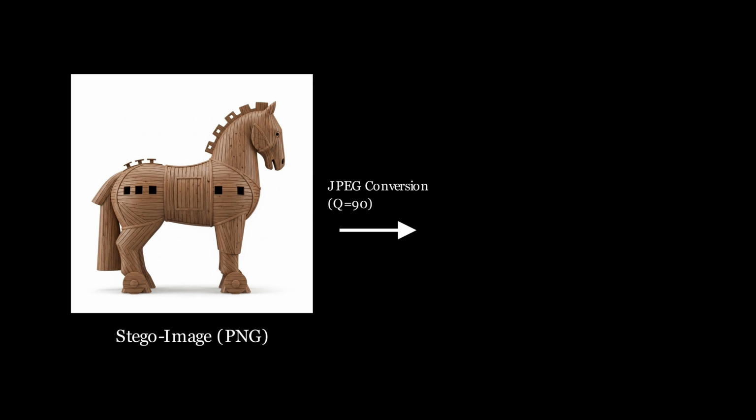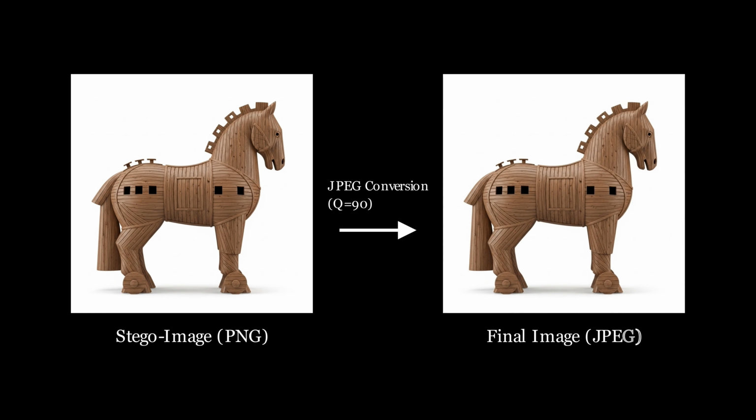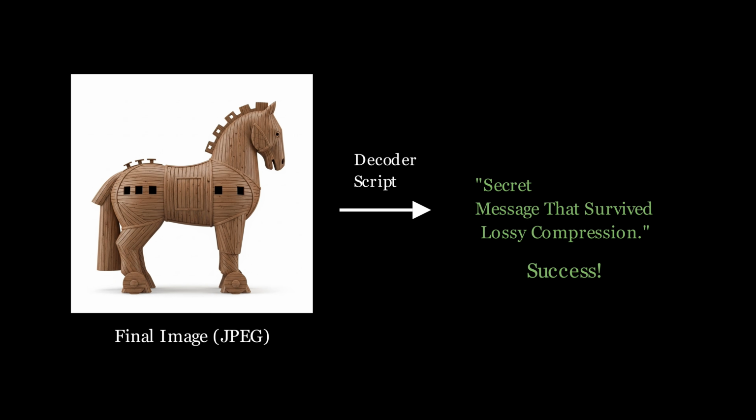This exact compression step would have completely destroyed the message from our old LSB method from the previous video. I took that resulting JPEG file and fed it back into the decoder, and it worked. The message came out perfectly, not a single character out of place. The result of this new method, which is a form of DCT-based LSB steganography, was so good that I ran the tests again at even lower quality settings.